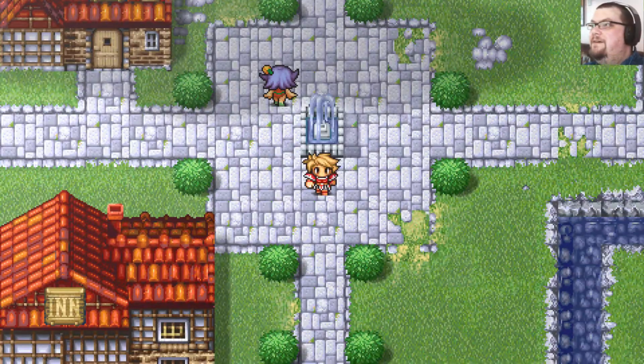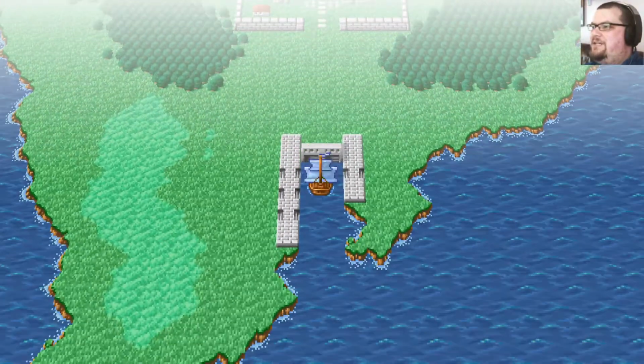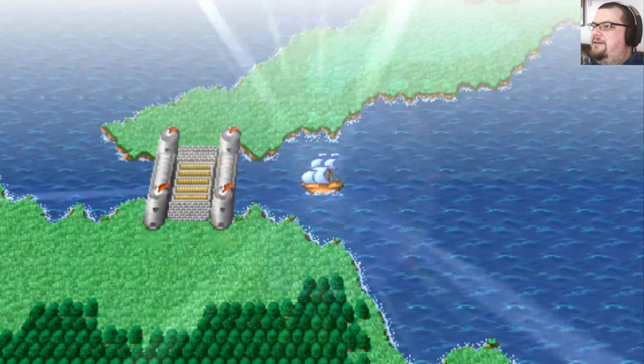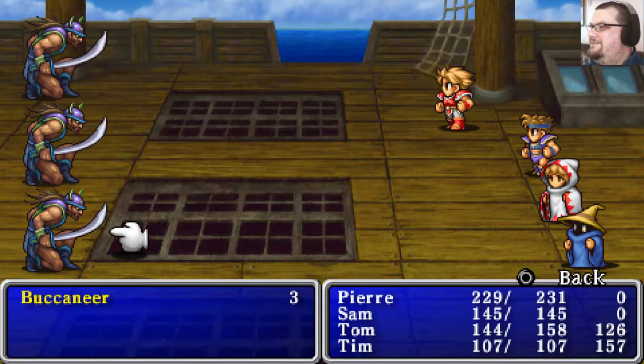There's our clue. They said right at the start that the dancer lady there is good at giving you clues, and she's actually been helpful for once. So, we need to go past the bridge, which is there. Can we go under the bridge? We'll find out after this fight.